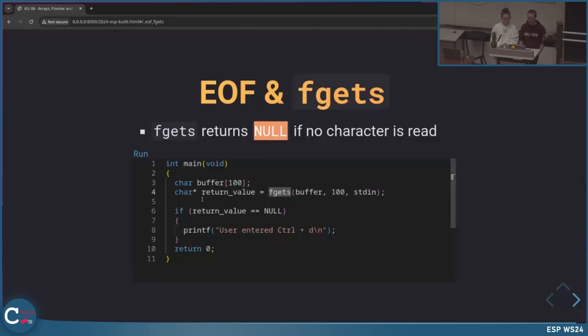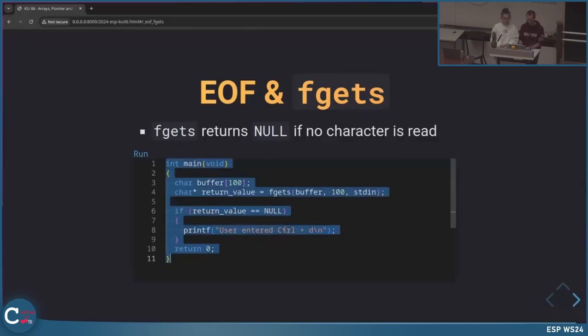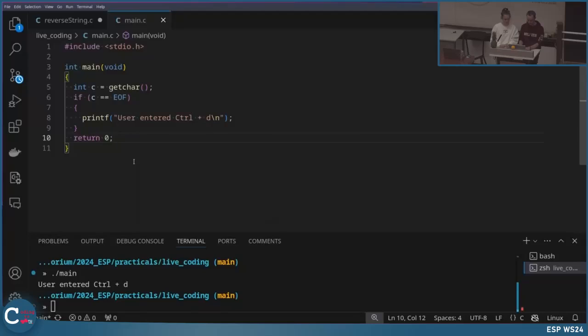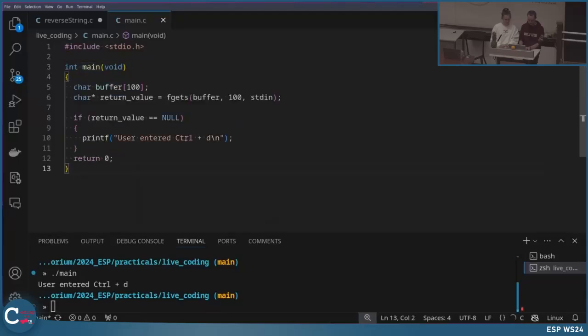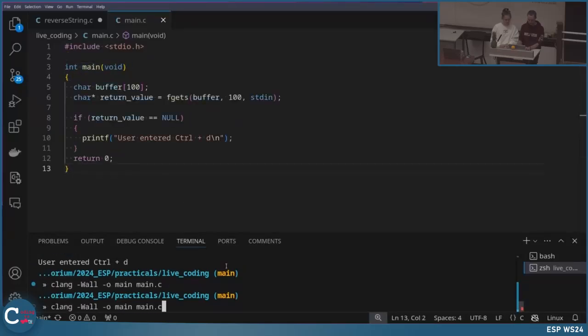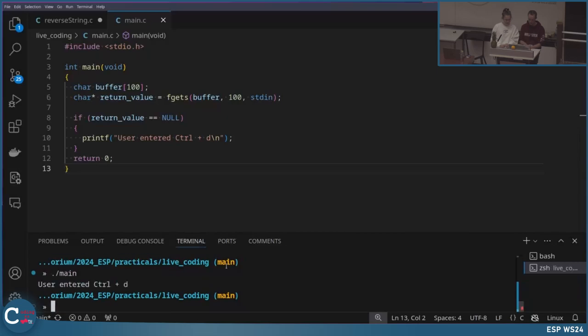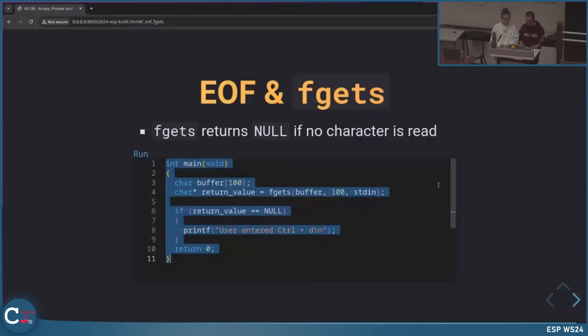So you need to check if the return value of fgets equals null, and if this is the case, then you again know that the user entered Control plus D. So check it again. If I press Control D, this now worked without mistake. Okay. You will need this in assignment 2, and that's why we put this at the very end of the practicals.